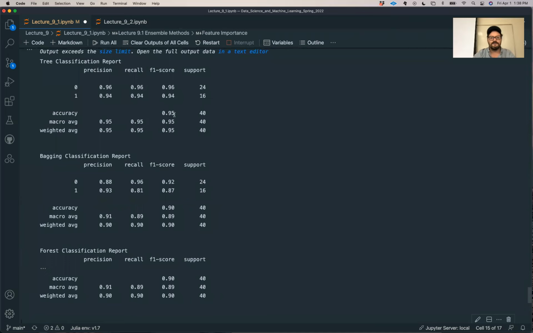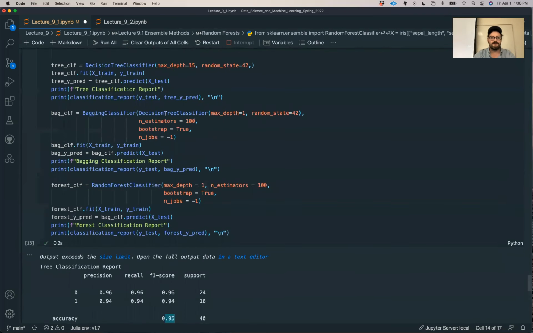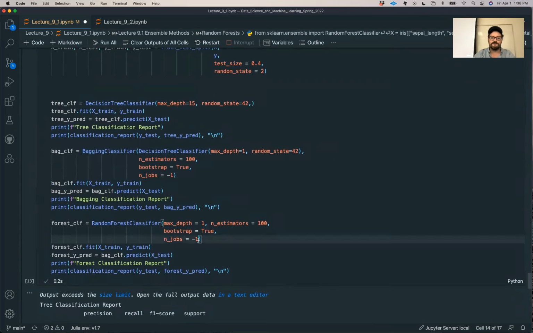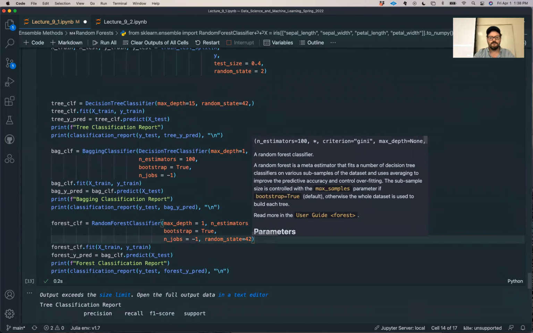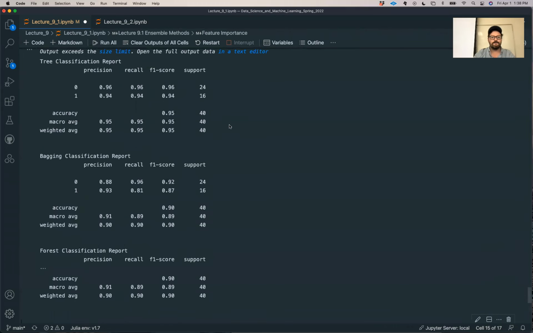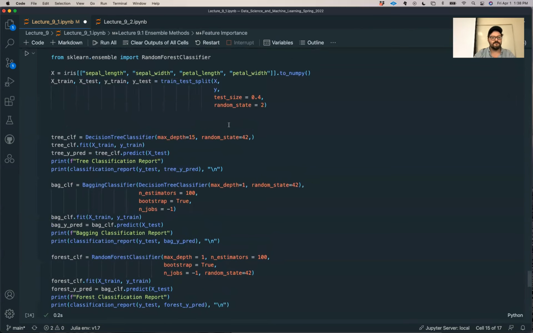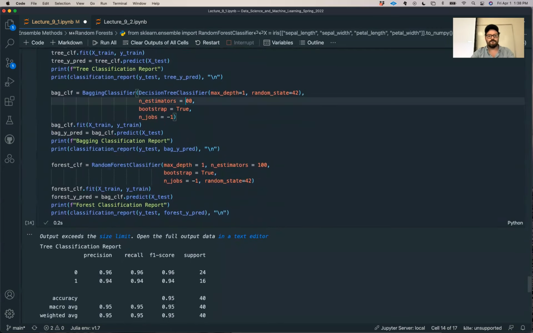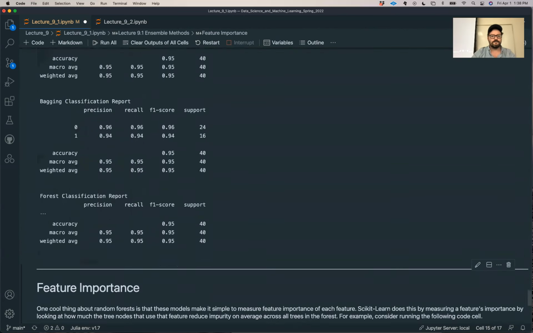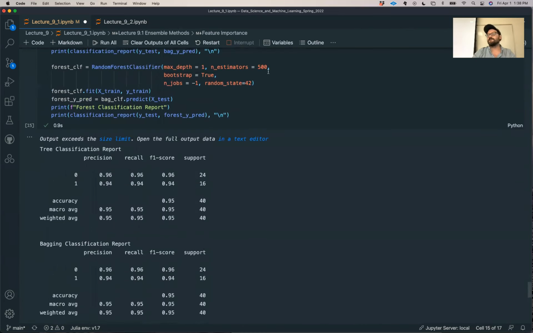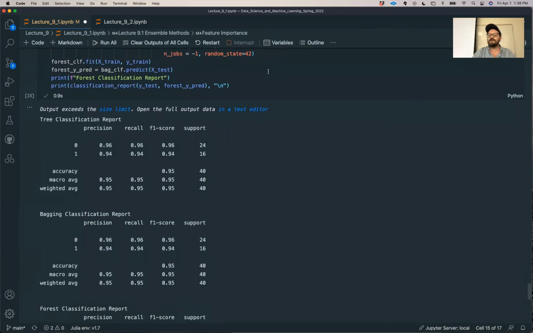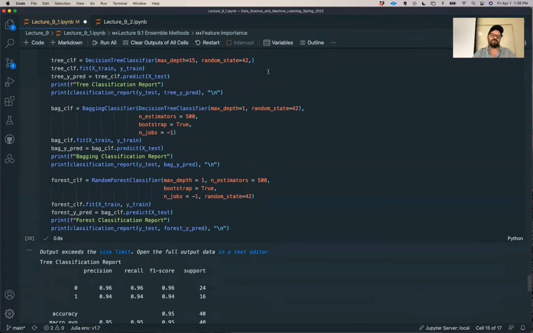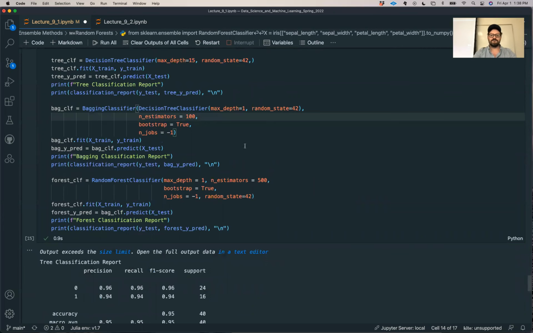Interesting. It seemed like in this case, the tree did the best out of all of them. That's surprising, that's not what I was observing earlier. Oh, do I not have a random state here? Let me make sure. Forgot that. Okay, I forgot to put 500 estimators. I doubt it's going to do any better than 95% accurate. Again, what can we expect with that kind of data? But just because I'm curious, I'll introduce 1,000 estimators. That's kind of unreasonable, but I'm curious to play with it real fast.